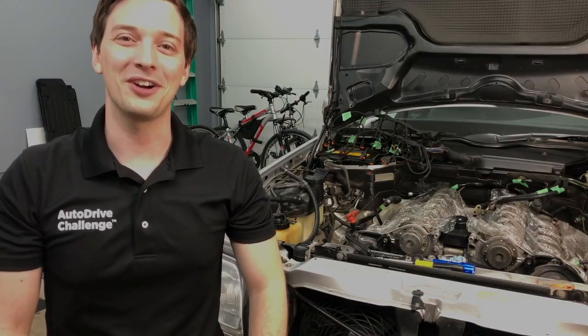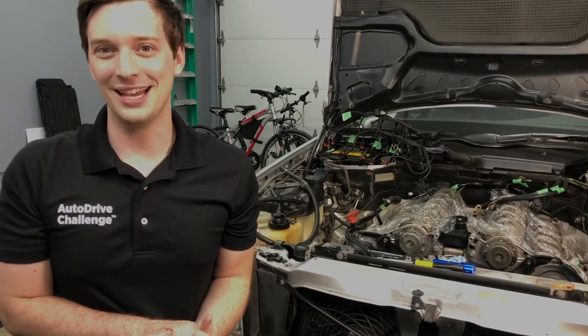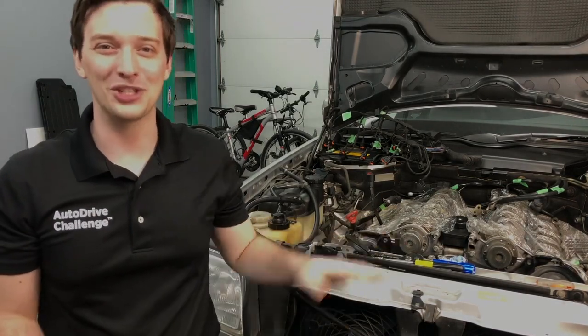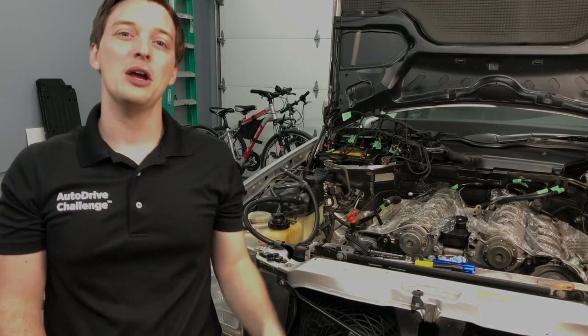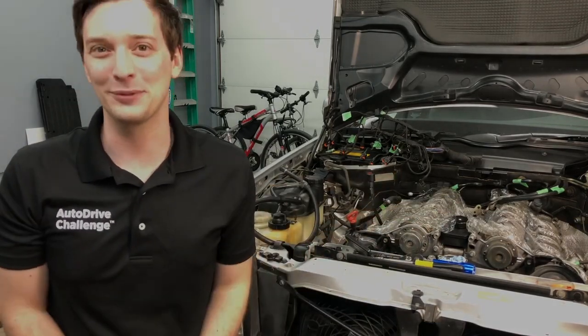All right, before we start off, just a couple of quick notes. This is a fairly easy DIY. You'll probably need to do this multiple times throughout your ownership of a V12 car, just because you need access into the front with the belt and the pulleys and some other hoses.